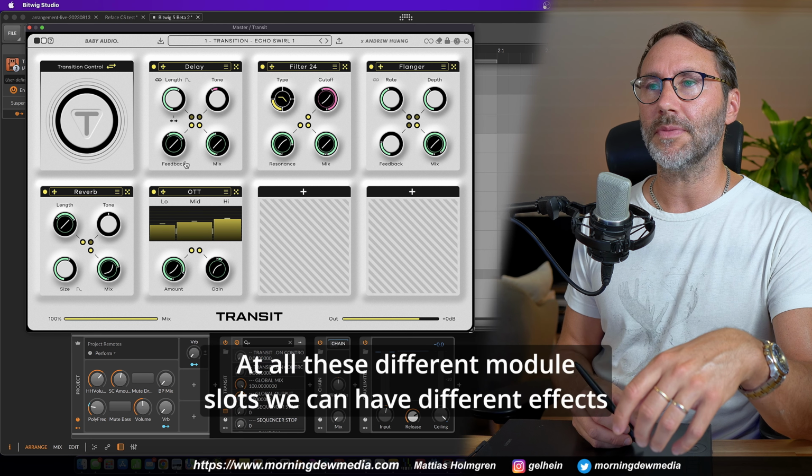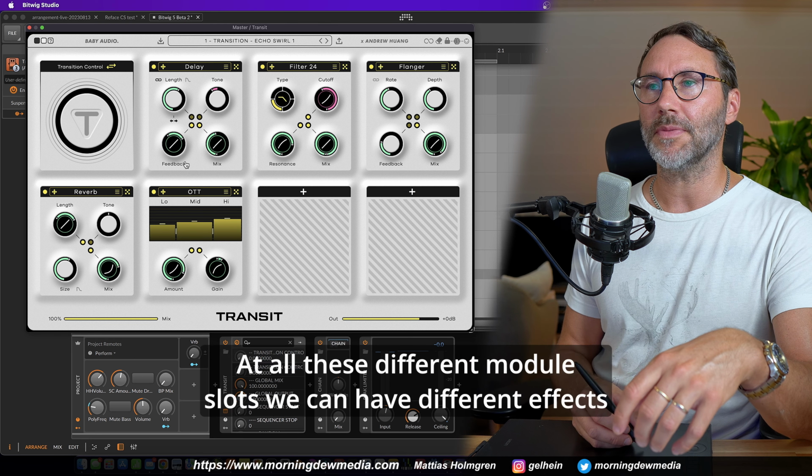And you can see there, as I move the Transit control, we have this little black dot moving, which shows where in the parameter automation or the parameter modulation we currently have the value. So if we have the Transit control in the middle, we're halfway through the wet mix of the delay.